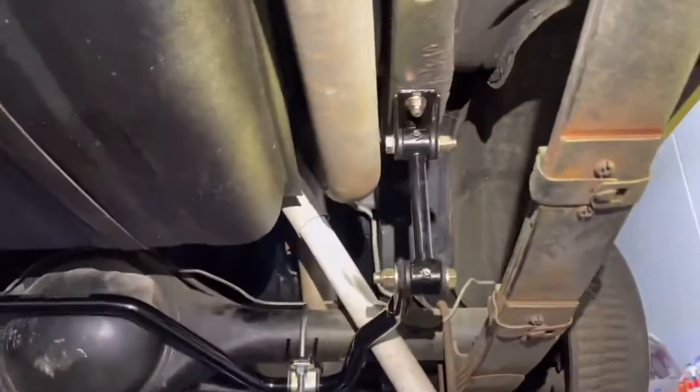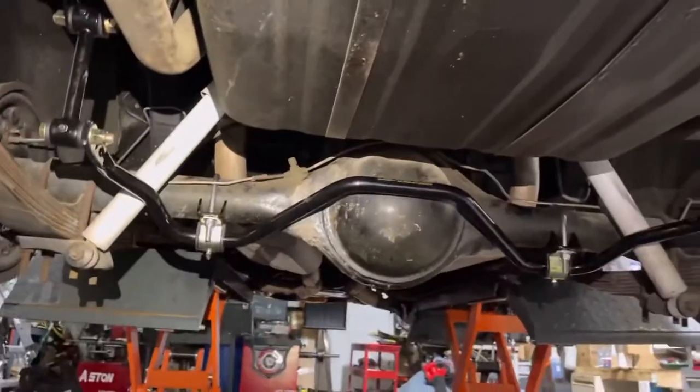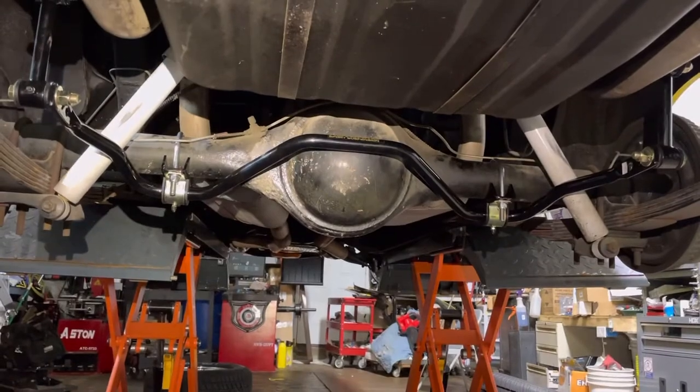Milwaukee power. This car is gonna be stiff now. Look at that. As of right now, the sway bar is touching the chocks, but once it goes down, it's gonna lower. It's barely touching right there. But once it goes down, it's gonna get away. That looks good. Now for the front.